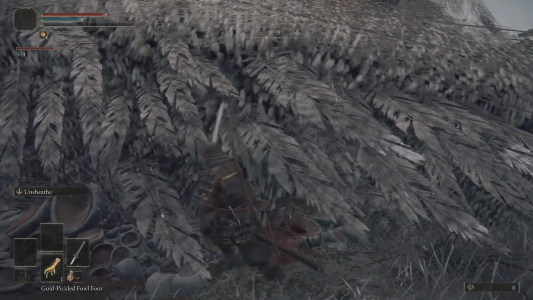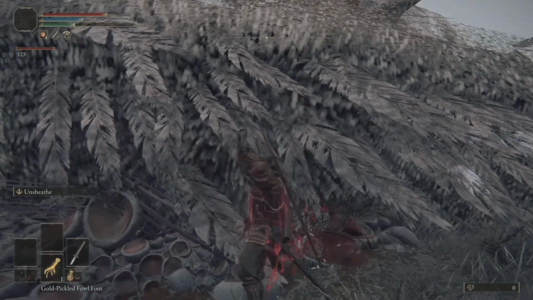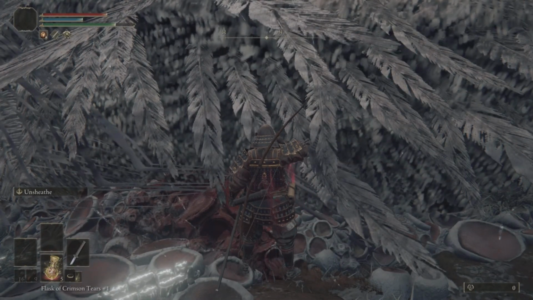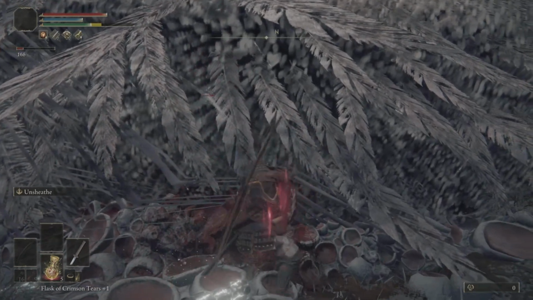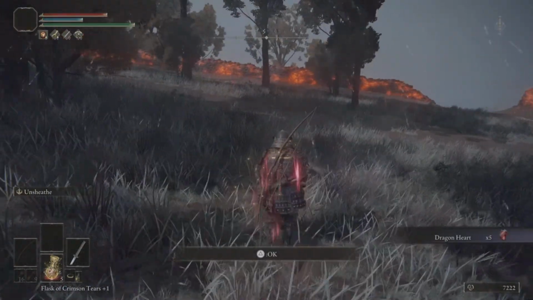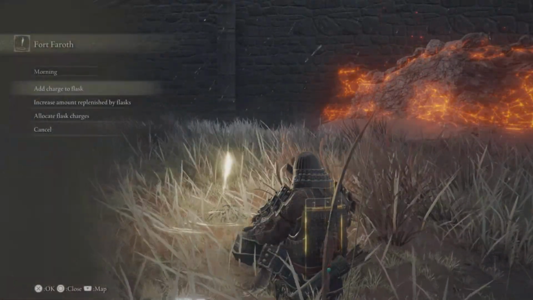It only takes about 5 minutes, but it is going to be really worth it, as this guy will give you 100,000 runes, which for early game is a lot. Once you get the dragon this low, then use the Gold-Pickled Fowl Foot. Basically what it does is it just gives you more runes, and this guy drops a lot. Then, once you kill him, you're going to get yourself a ton of runes. Make sure to use your Golden Seed.